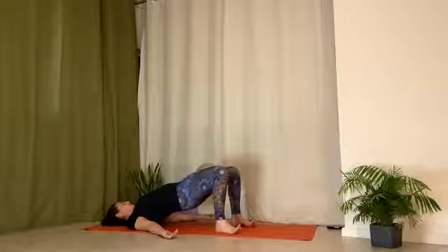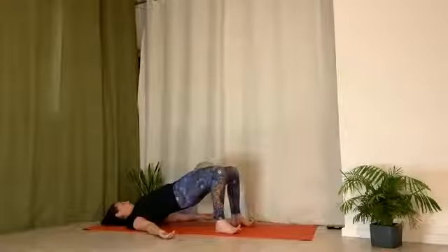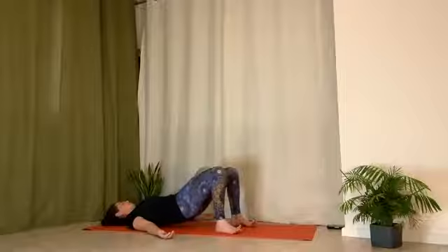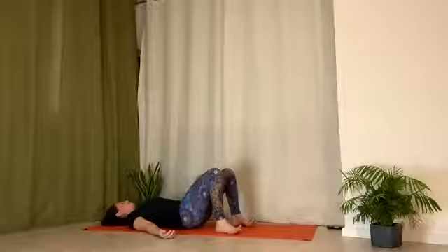And then use your breath to nourish the heat that is beginning to build in the legs. Inhale, expand the breath through the ribcage in all four directions — front, back, into the sides. Exhale, curl tailbone up slightly. Get more space into low back. Lift. And then begin to lower down. Bring upper back down, curl tailbone up, squeeze, roll. Mid back down, curl tailbone up, squeeze, roll. Low back down. Finally, tailbone comes down last.